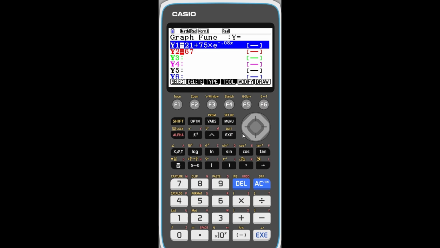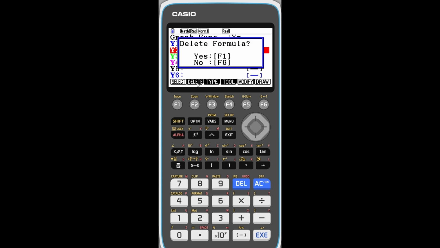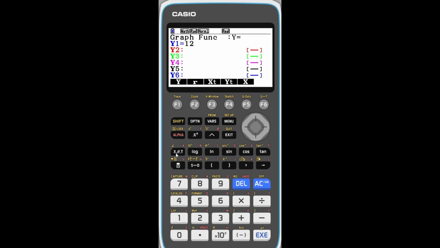Here we are. Now, these are the functions which I have added earlier, so I will just delete them. So we have got our function as 2x square, so x, and I want a square. For writing a square, I can just use this, x square plus 7x plus 4. Press exe, click on draw, and you will get a function.